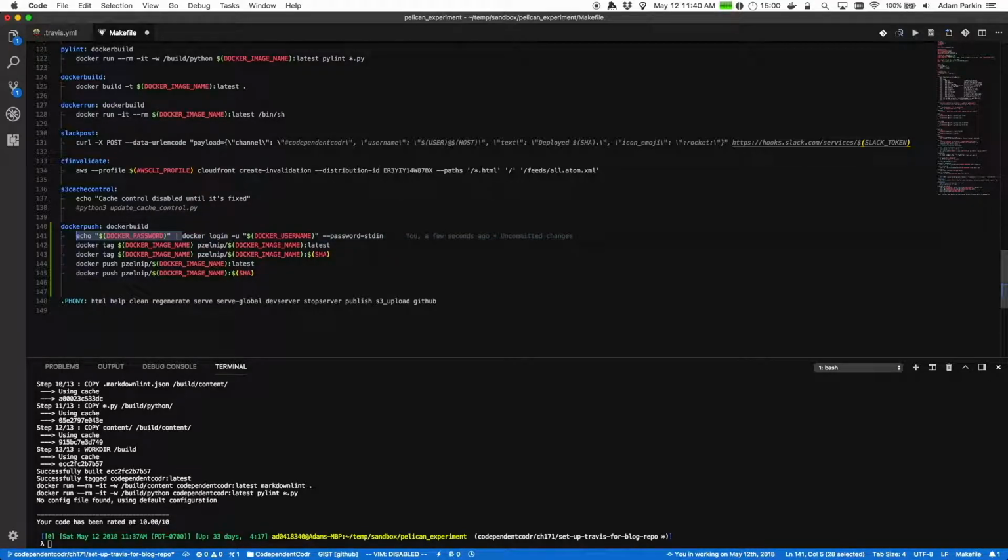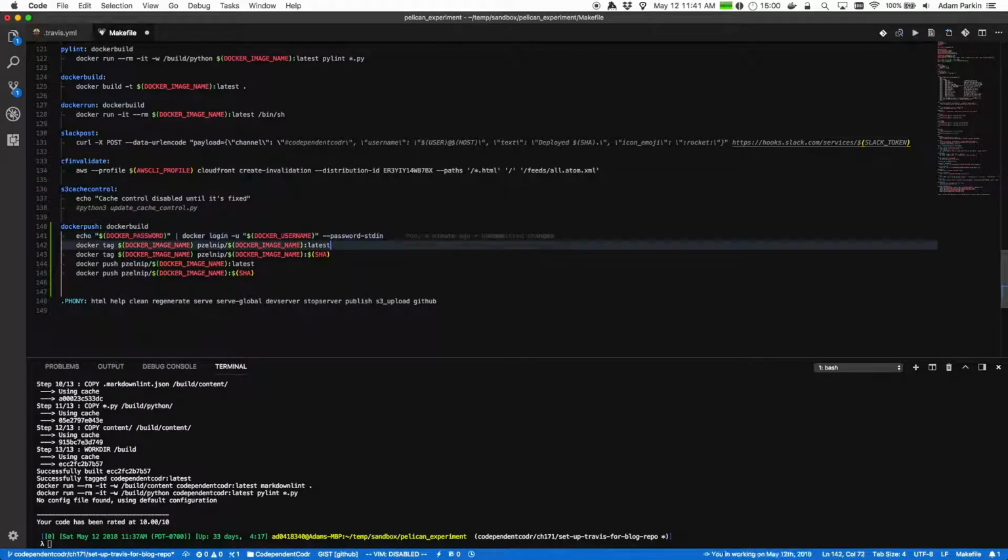So this echo part is just piping in my Docker password into this login command. And I'll show you in a second how Travis gets that password, because that's kind of a key piece of information. And that's why this password stdin argument is needed. This echo command echoes the environment variable that is my Docker password into the Docker login command, which reads the password from standard in.